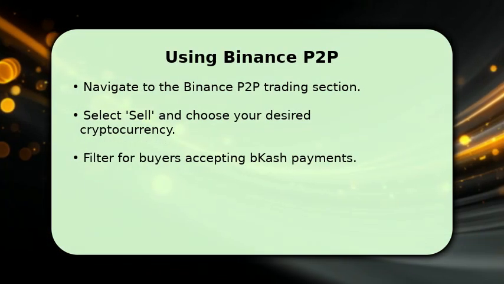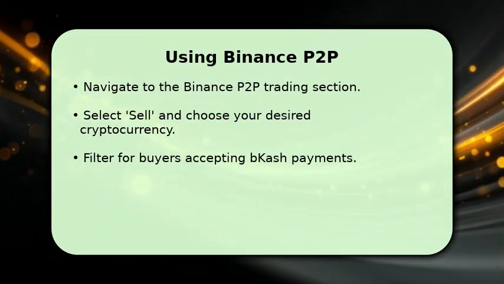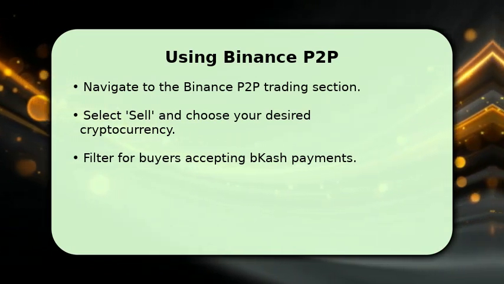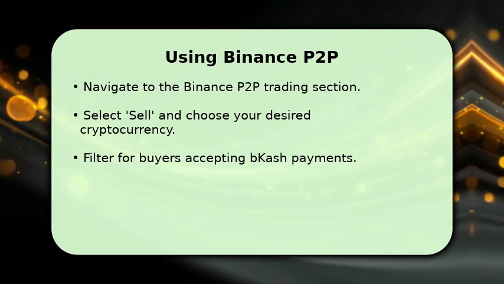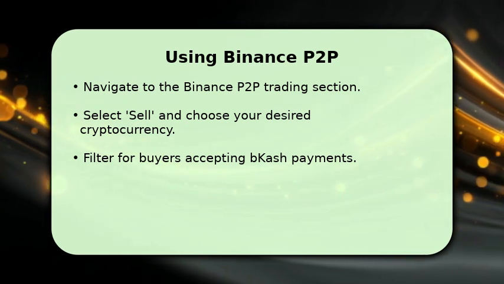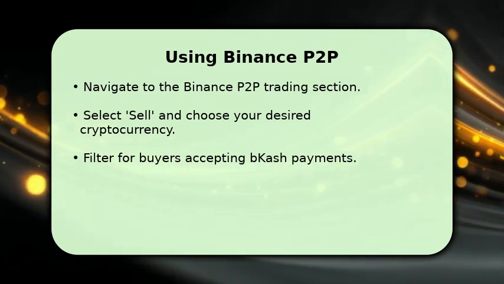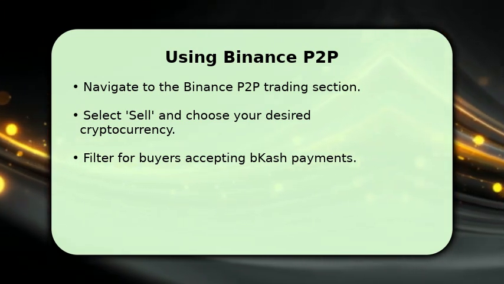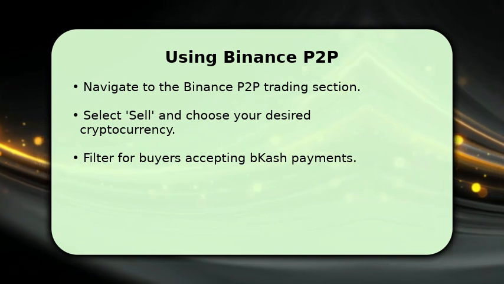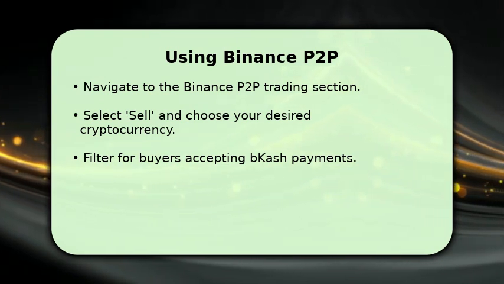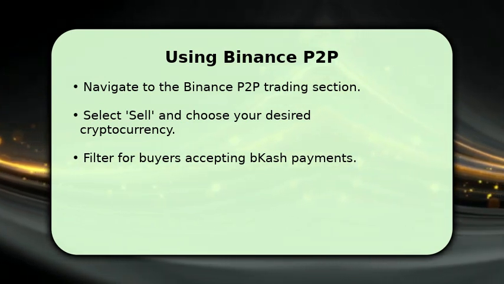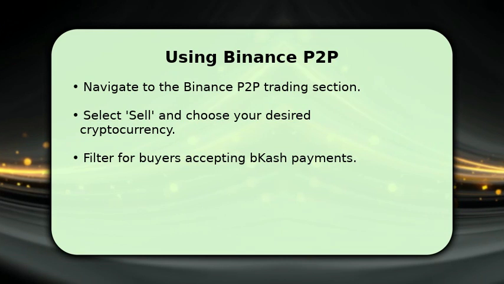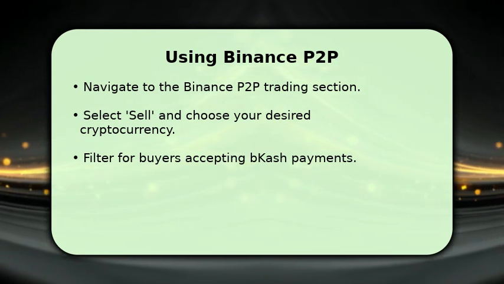The core of transferring funds from Binance to Bkash lies in using Binance's peer-to-peer, or P2P, trading platform. First, access the P2P section on Binance and select the Sell option. You'll then choose the cryptocurrency you wish to sell, such as USD. Filter the available buyers by selecting Bkash as your preferred payment method. Always prioritize buyers with a high number of completed orders and positive ratings for a secure transaction.